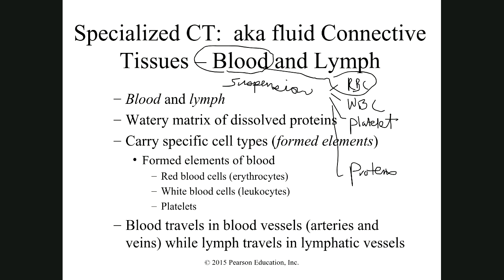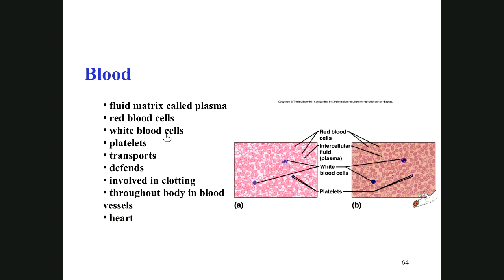And the blood typically travels in arteries and veins. Arteries are blood vessels that carry blood away from the heart. Most of the time, they carry oxygenated blood, and veins carry blood toward the heart, and typically carry deoxygenated blood. See blood here, you can see the platelet, white blood cell, red blood cells. White blood cells play an important role in the immune system. Platelets for clotting. Okay. You can see the blood inside the heart. In fact, the heart's function is to pump blood and to provide that oxygen and nutrients.